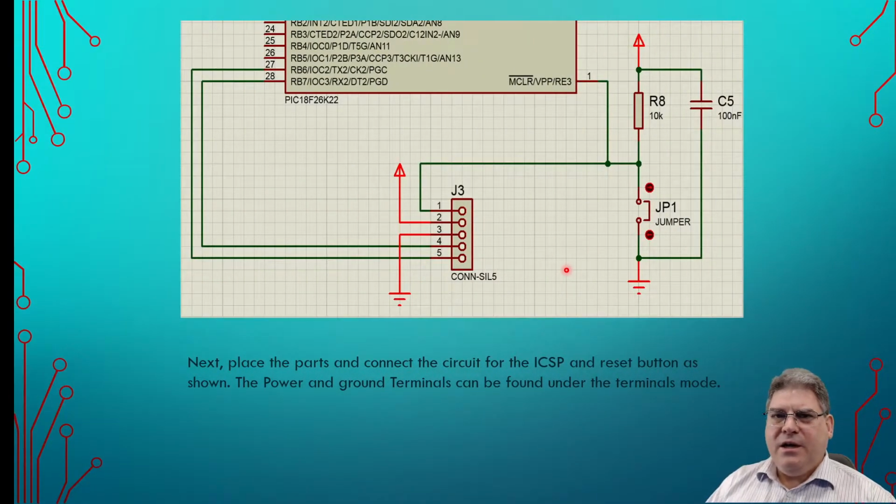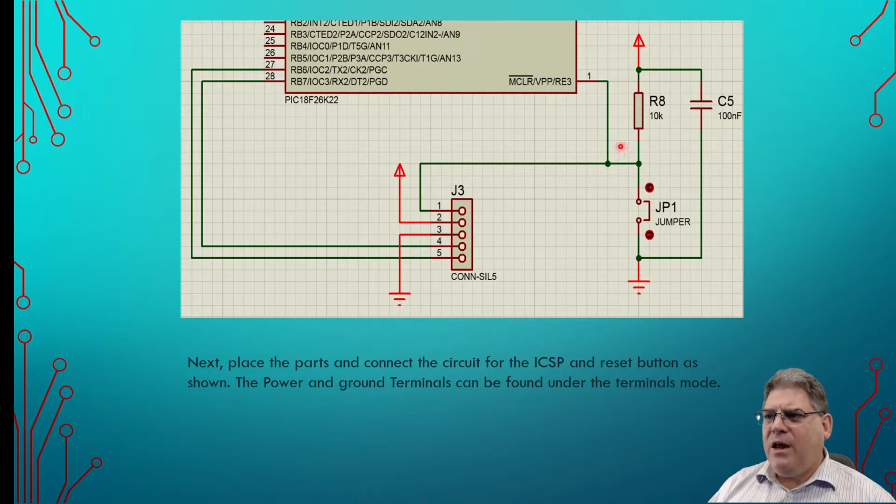So the next thing is something that gets forgotten all the time. This is basically the programming port. It's very important that we get this correct. Okay, so what we're looking at here specifically is we're connecting PGD and PGC, which is your clock and your data for your programming. Obviously, being able to program a microprocessor is very important. And the super important one is this pull-up, this 10K resistor in here.